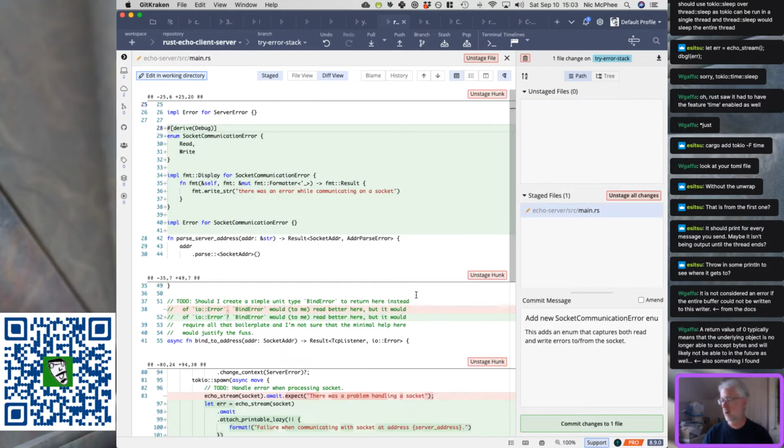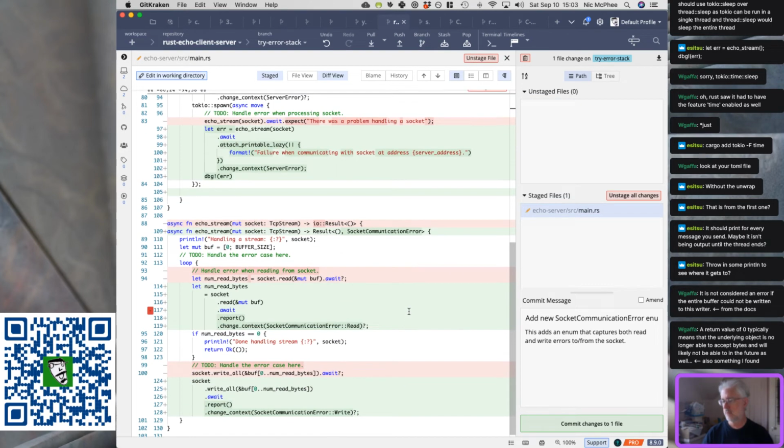Bring these changes down. Yes, that's better. I'm gonna note that I tried to break the write all call by terminating the client between a read and a write with a sleep in between.